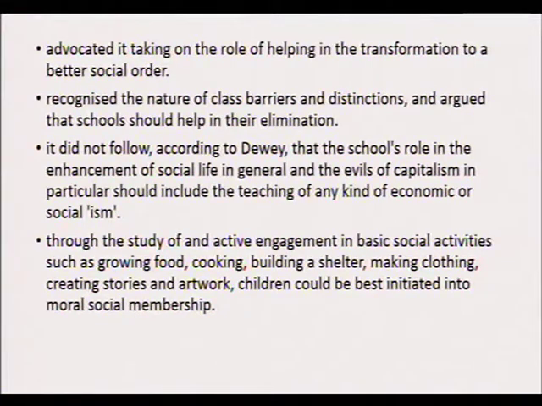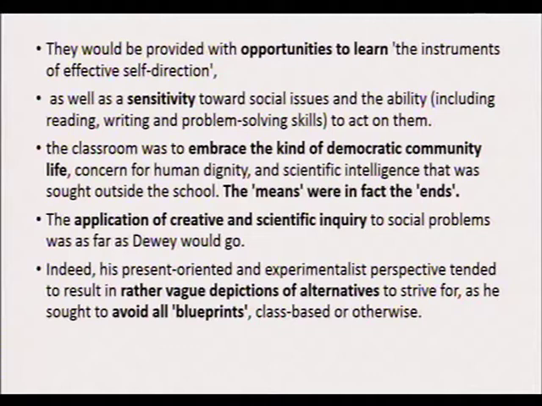Through the study of and active engagement in basic social activities such as growing food, cooking, building a shelter, making clothing, creating stories and artwork, children could best be initiated into moral social membership. They would thus be provided with opportunities to learn the instruments of effective self-direction, as well as a sensitivity towards social issues and the ability to act on them.